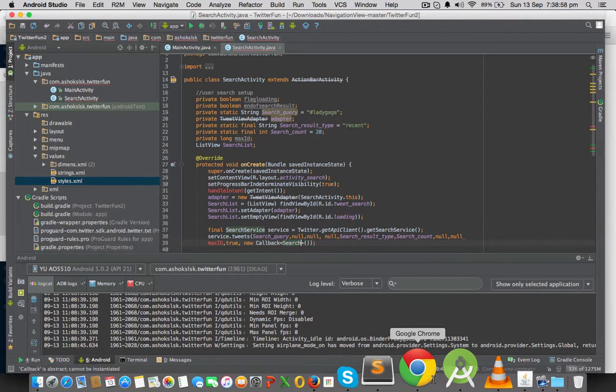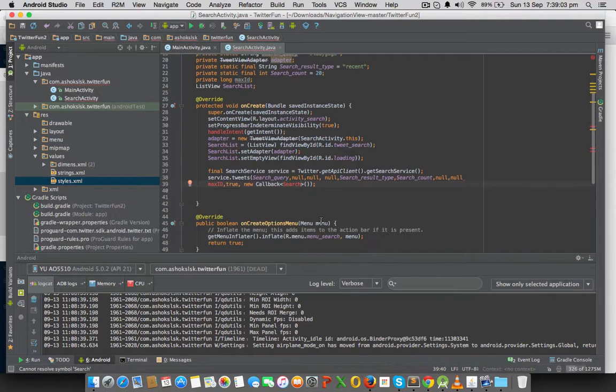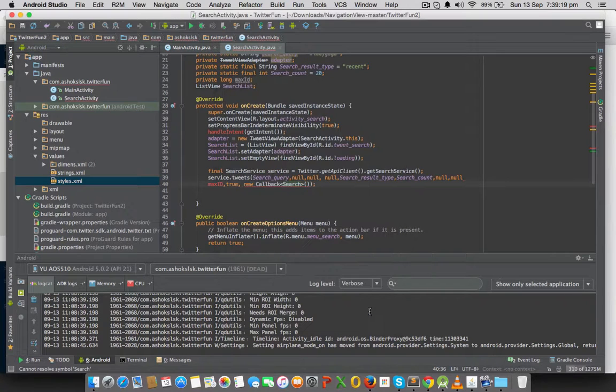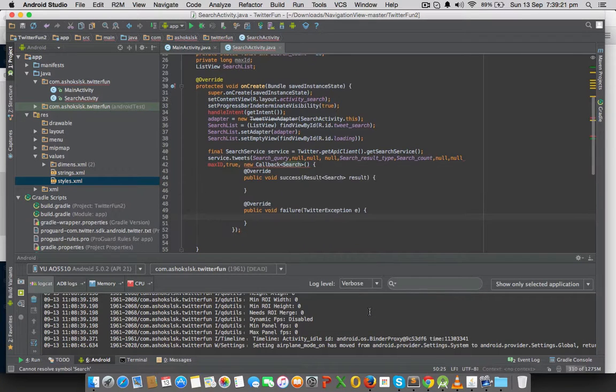It should be Search. So once you send Search, implement methods. So it will take care of implementing 2 major methods to handle your queries. So one is onSuccess and another one is onFailure.